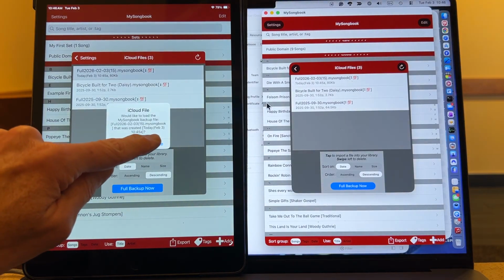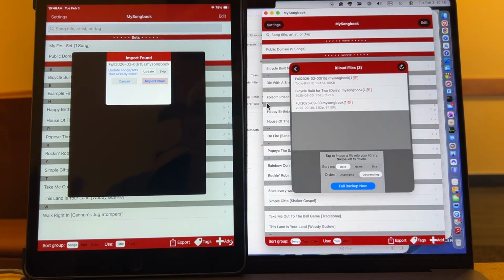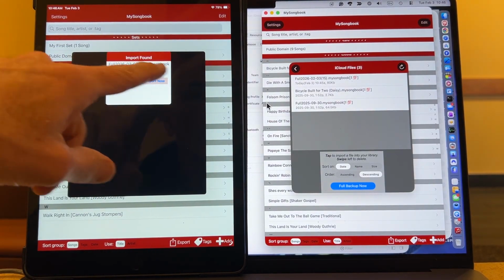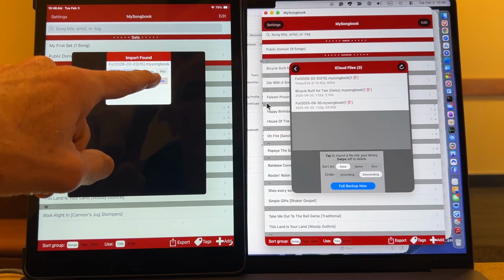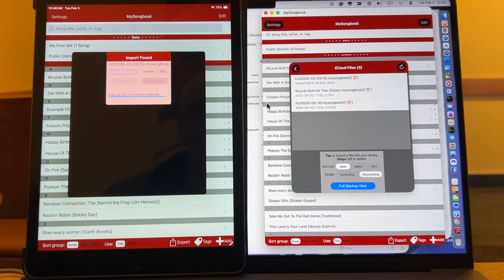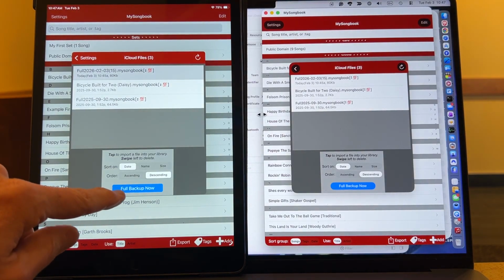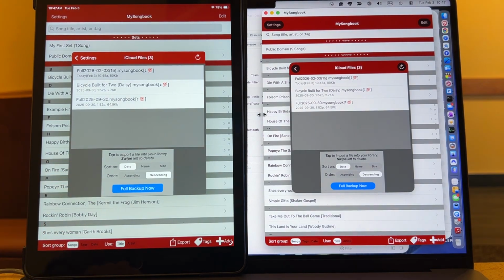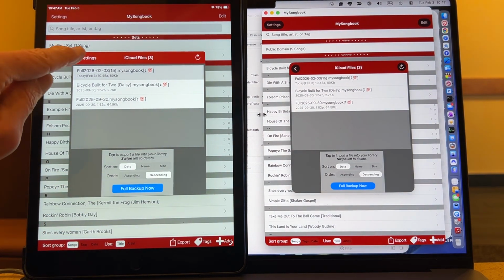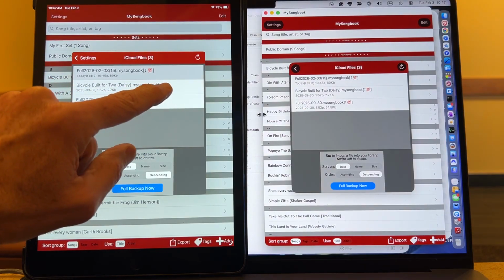from an email file. Load file, you'll get this normal import dialog. You can update and skip songs just like before, and you hit import, it'll import them in. You'll see some new songs came in, and that's all it takes. You also have the options to do the full backup from here and some sorting options. It's very powerful. You can also delete these.